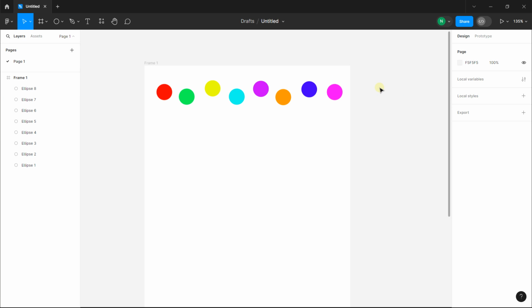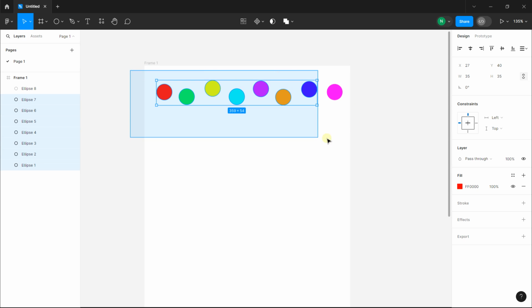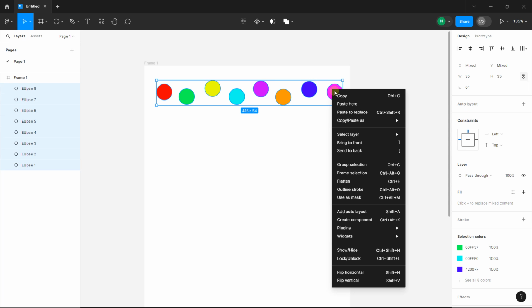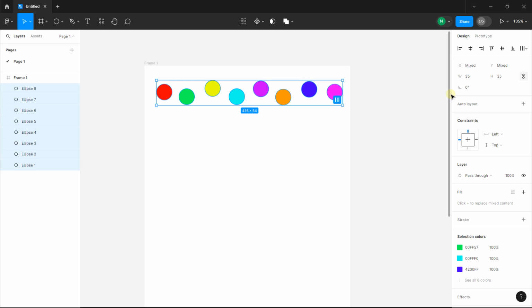So after doing this, the principle of the flexible layout, when you have a series of elements like this, you create a frame of selection. And after creating a frame of selection, you go on the right and you can see auto layout. When you have two objects or more selected, you can create a new auto layout. You can also go on right click and add auto layout. You can also say flexible layout. It is exactly the same way, and you can click on plus.